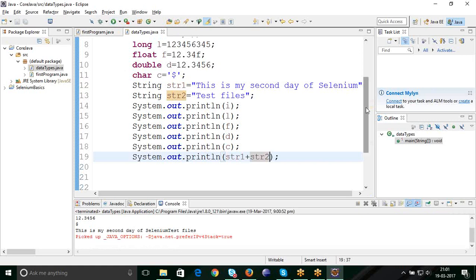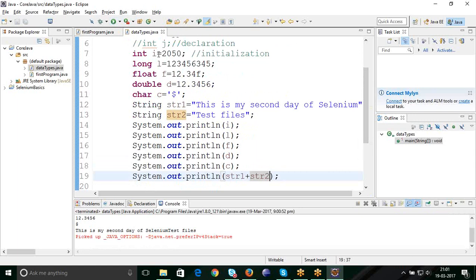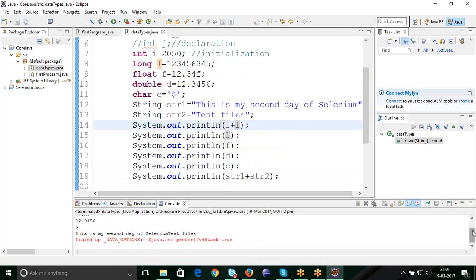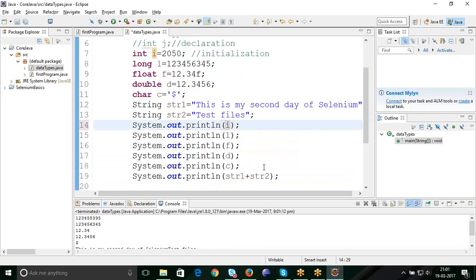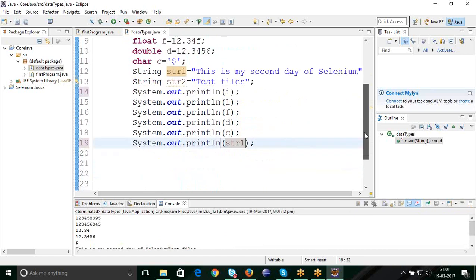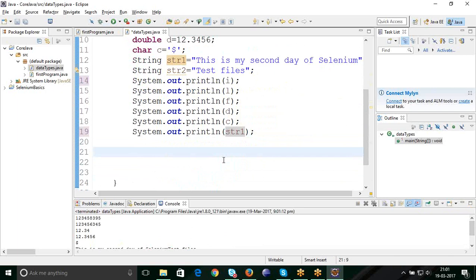If I want to add two different variables, integer I plus long L, I can add them, right? So I plus L, here I can put it. Let me see the answer of it. But instead of putting it here, I'll make it a separate program, so that while I'm sharing these programs it will be good for you as well to practice.